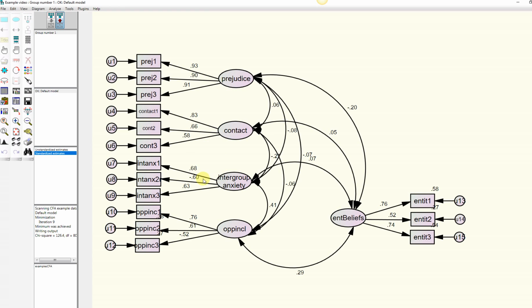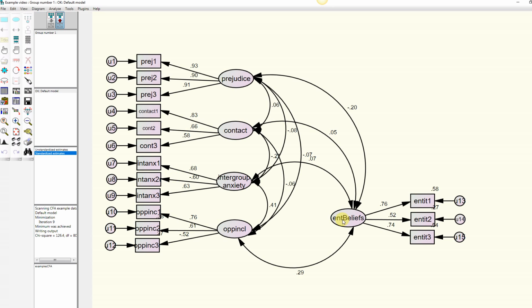One of the main assumptions with model identification is that we set the scale of all of our latent variables. So in the context of a standardized solution, the variances of the latent variables are set to 1, and so the scale is not set in relation to the indicator variables.